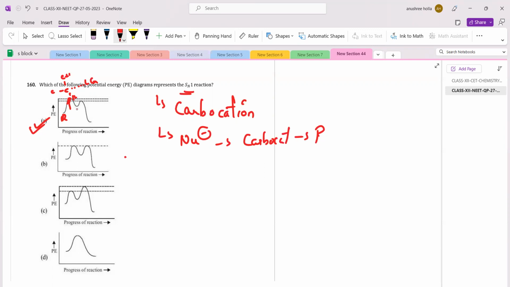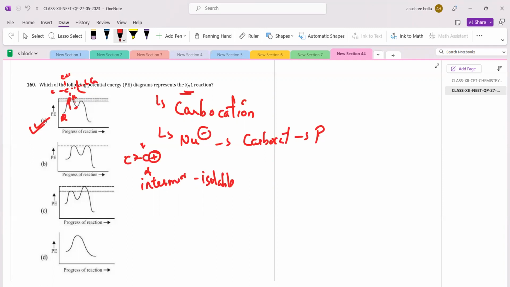After this, the leaving group departs and you'll end up with a carbocation. This carbocation takes this position in the graph. This carbocation is the intermediate that is formed, which is stabilized by the alkyl groups surrounding it, by inductive effect or hyperconjugation effect. Now, this intermediate can be isolated.